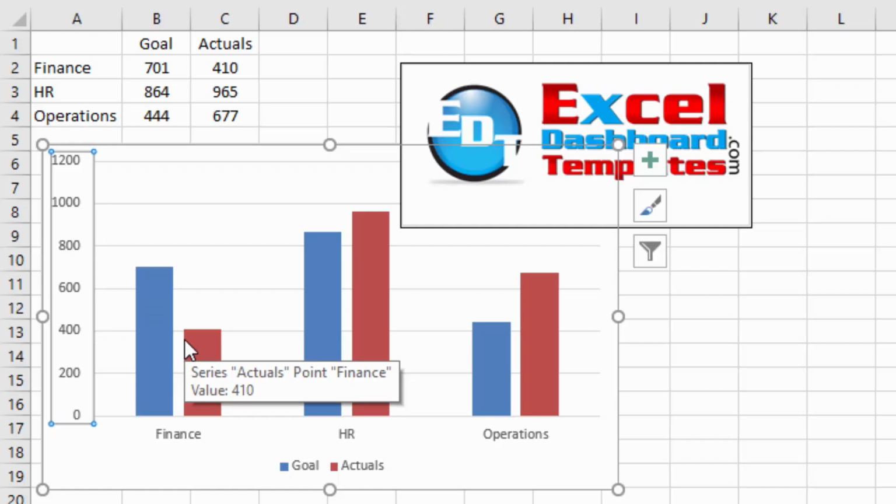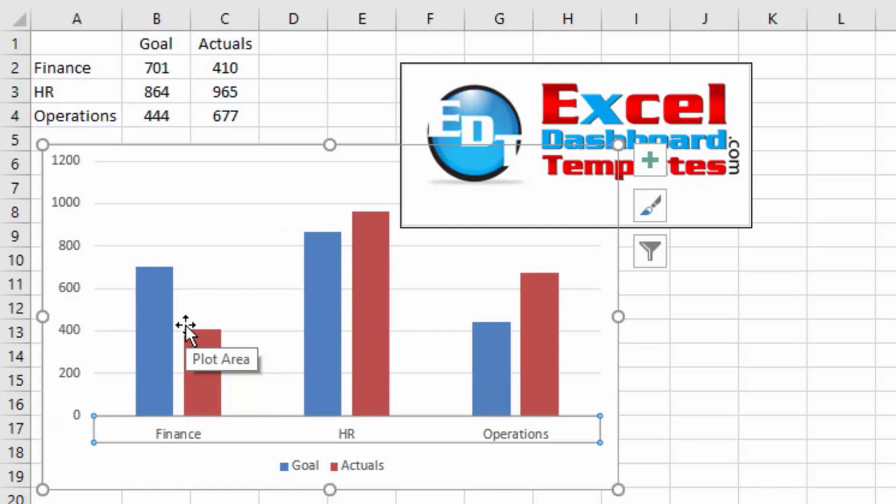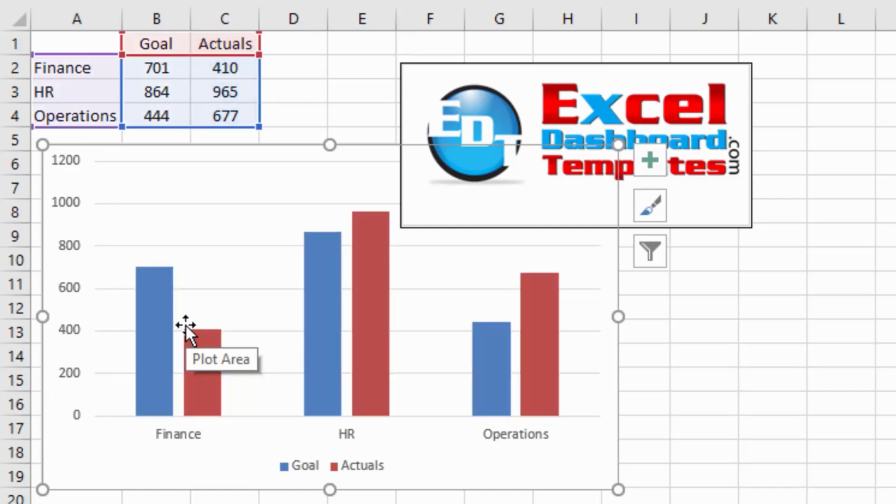You used to be able to hit your up and down arrows. I am hitting those on my keyboard right now and nothing is changing. To do that, select a series or any other chart element, hold your control key down, and then your up or down arrows, and you will notice that it is moving all around my chart elements. So control up, control down, those work, but up and down do not do what it used to do.